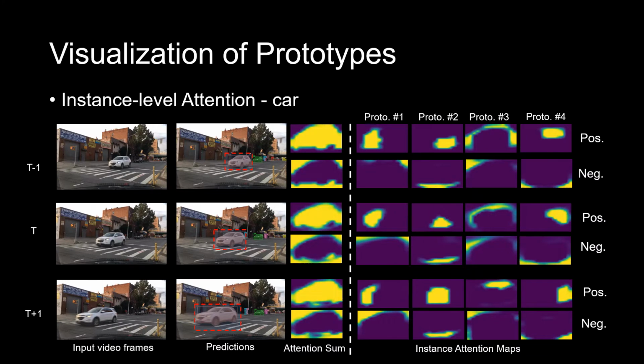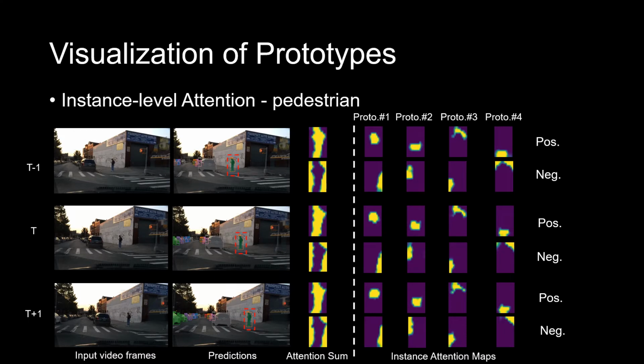We also perform instance cross-attention maps visualization for the car specified by the red dotted bounding box on the BDD dataset. We select the first 4 foreground-background prototypes as examples, where each prototype focuses on specific sub-regions of the car with implicit unsupervised temporal consistency over time. These are prototypical instance cross-attention maps visualization for the pedestrian specified by the red dotted bounding box, where the third foreground prototype consistently looks at the head part over time while the fourth one attends to the feet region.